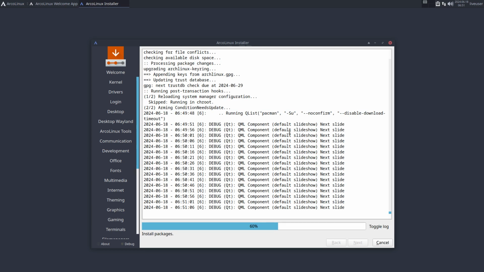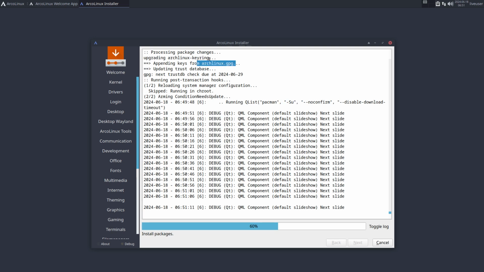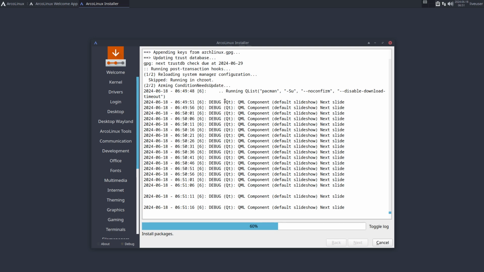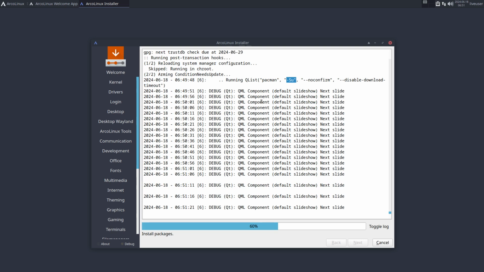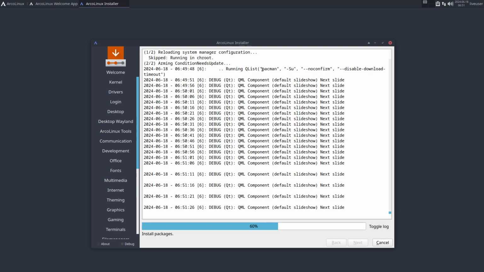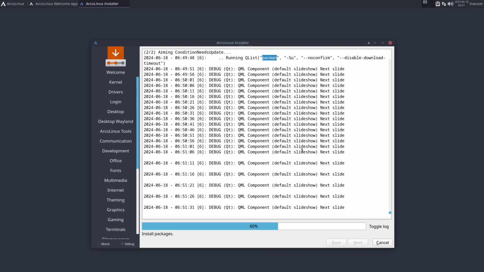Okay, cool. And then it's gonna update. So there is indeed a new ArcoLinux keyring that's going to be introduced, so that's been taken care of. But the update depends more. Not only the keys have to be in order, there shouldn't be any conflicts, because at this point in time, it's not Calamares that's running things. It's Pacman.